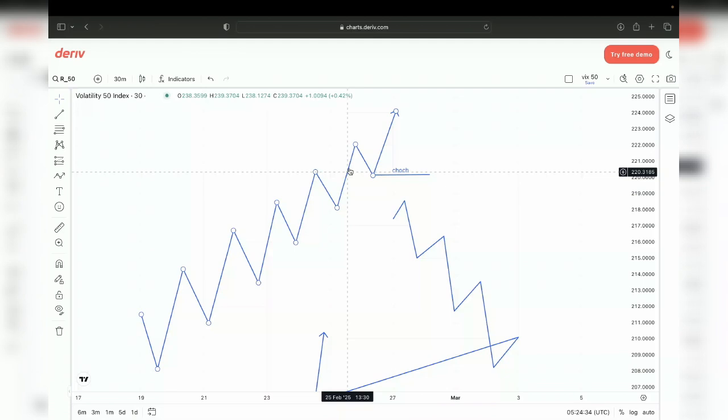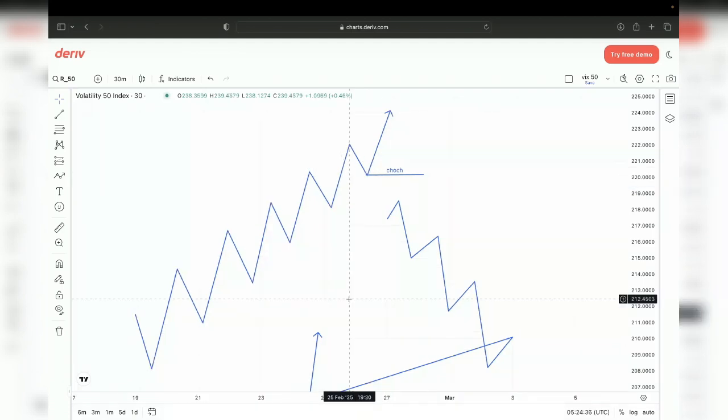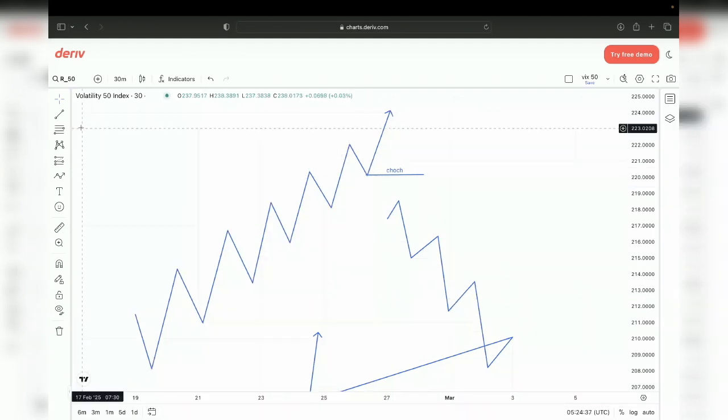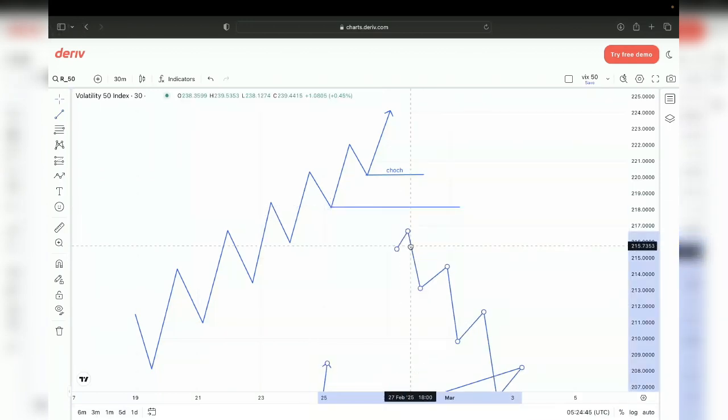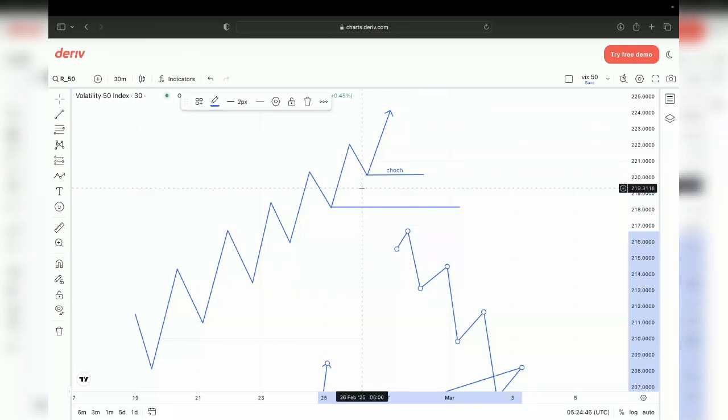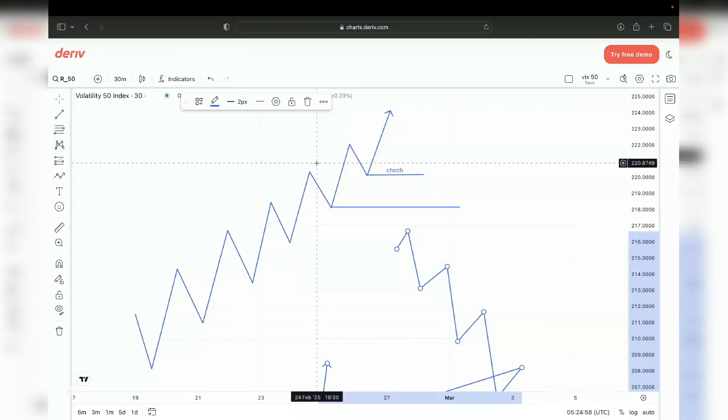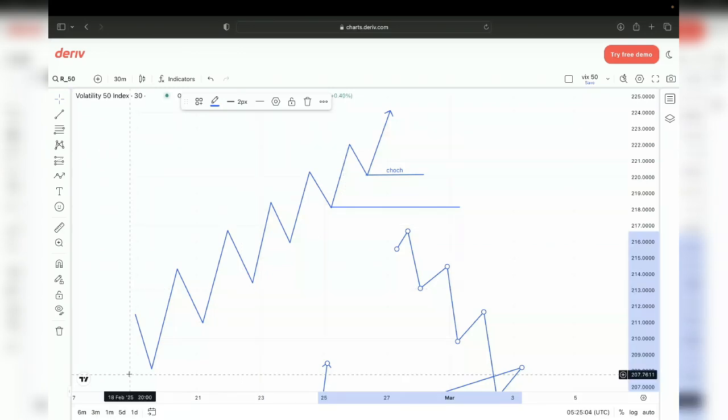Now, for advanced market structure, two lows have to be taken out before we consider a change of character. Even when those two lows get taken out, there are some things price needs to do before this low will be called a change of character. Now, this change of character is not very significant. Why? Because it happened in the lower time frame.